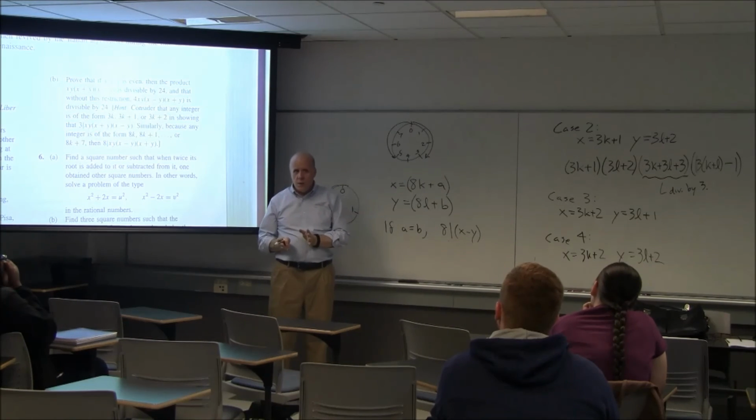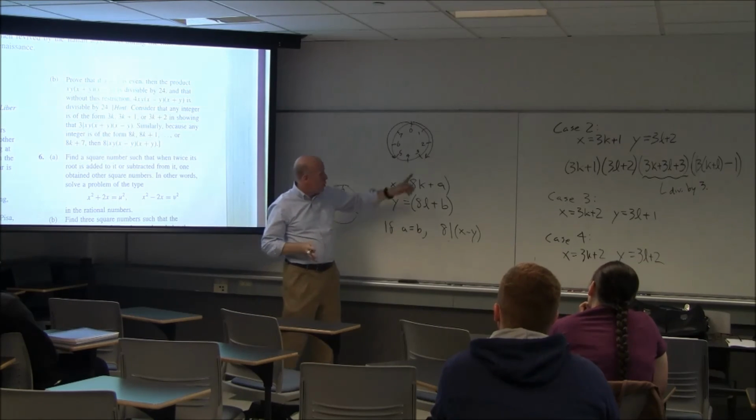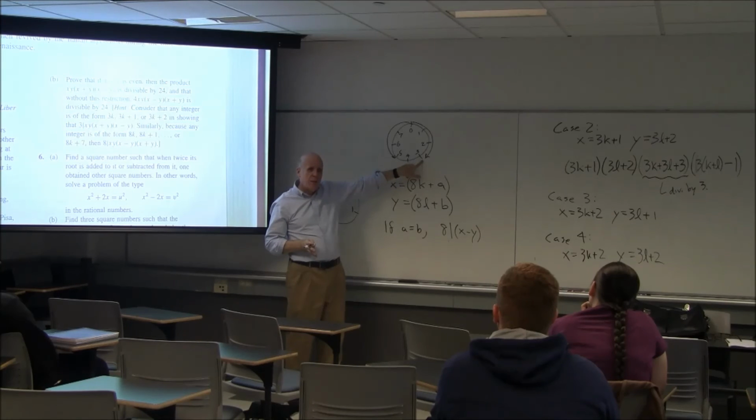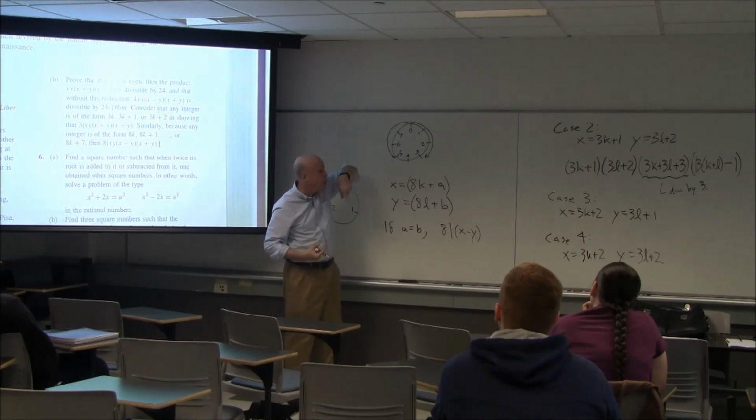Another way to say it, though, is, what's the negative of a number supposed to be? It's the thing that if you add it together, you get 0. So to say, what's the negative of 3 is to ask this question: what other number could I add to 3 and get 12? I mean, 0, the top of the clock. You see that 3 plus 5 will get us up to the top of the clock? What's the negative of 2 then? 6. 2 and 6 gets you to 0, to 8.